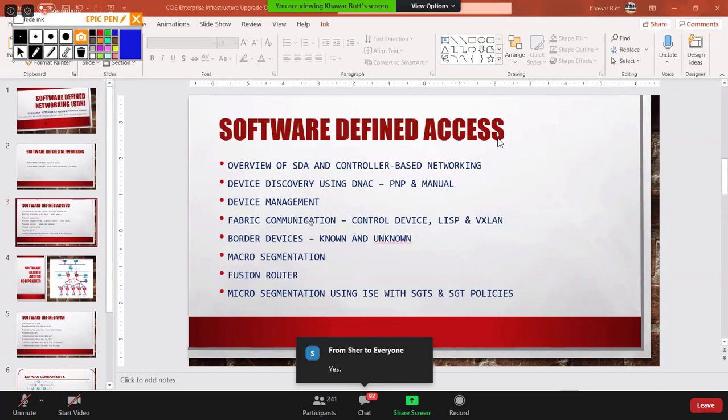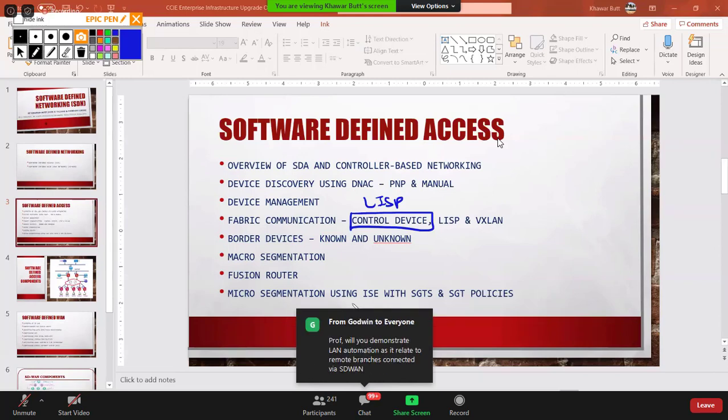Now, you understand this part, right? The control device. The purpose of the control device is to do what? The map server. It does a lot more than that. Remember what I told you? It does max security. It does everything that ICE does in terms of endpoint management, because all that is handled by ICE. No, we'll focus on one site over here. It's like an RR, yeah.